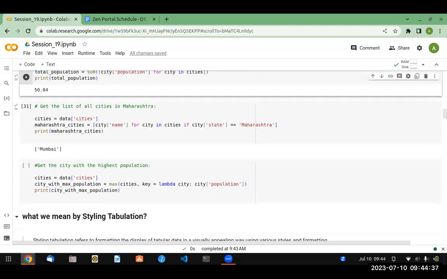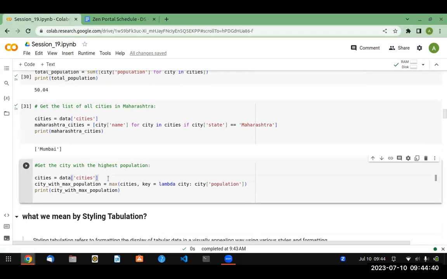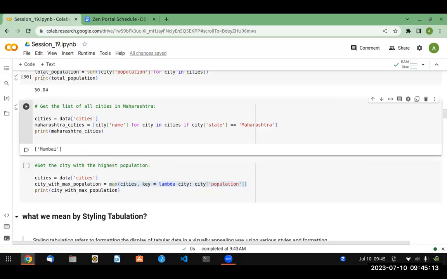Mumbai, right? So if suppose you have 1,000 cities, and from there you want to find the maximum city. So you tell me, if I don't use this line in a generic way, this is a concise way. In a generic way, how to achieve the result? Suppose I wanted to find the city with max population. What is the generic way?